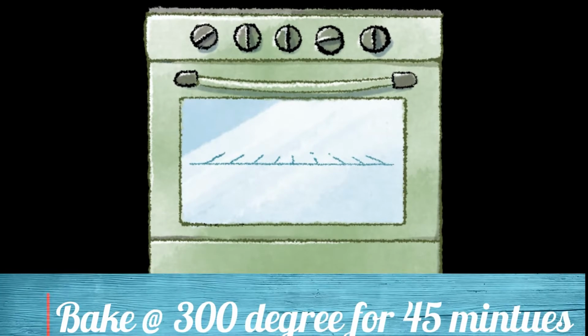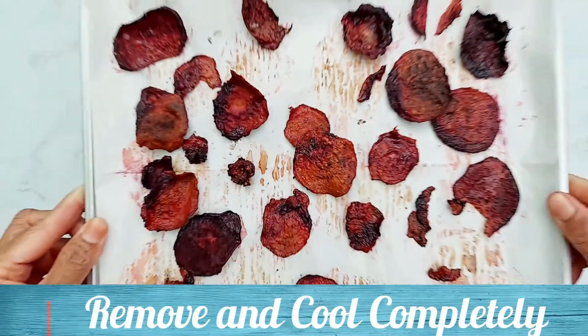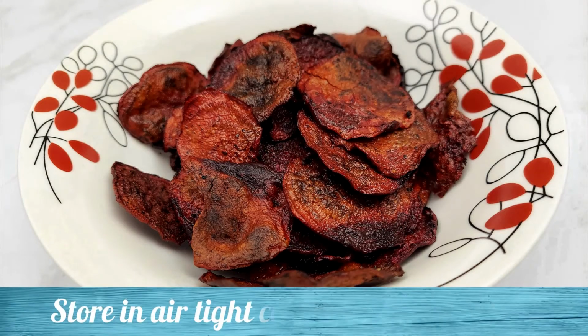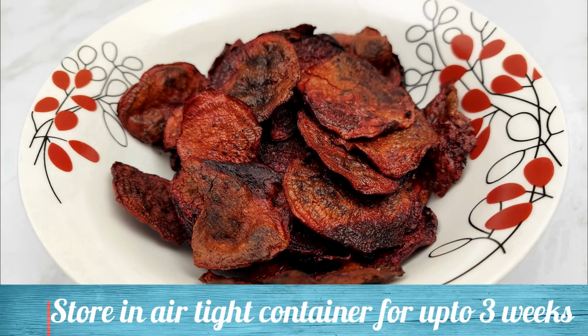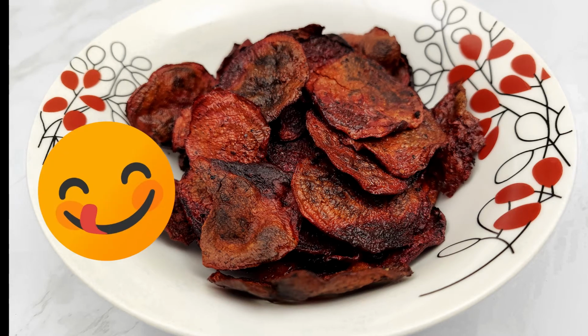Bake for 45 minutes or until the chips are crispy. Remove and allow it to cool completely. Transfer to an airtight container. These chips stay fresh for up to 3 weeks if stored properly.